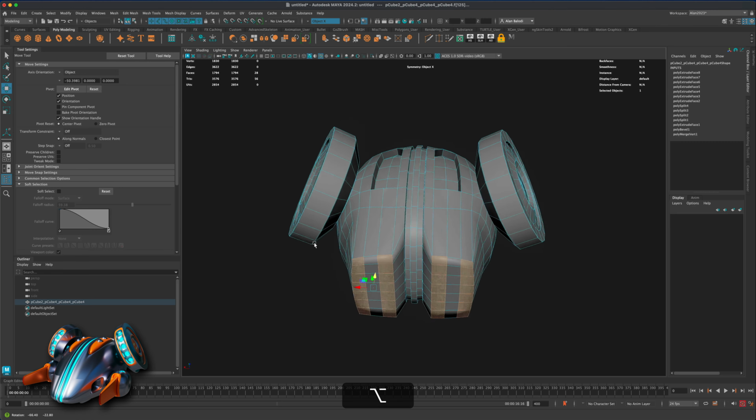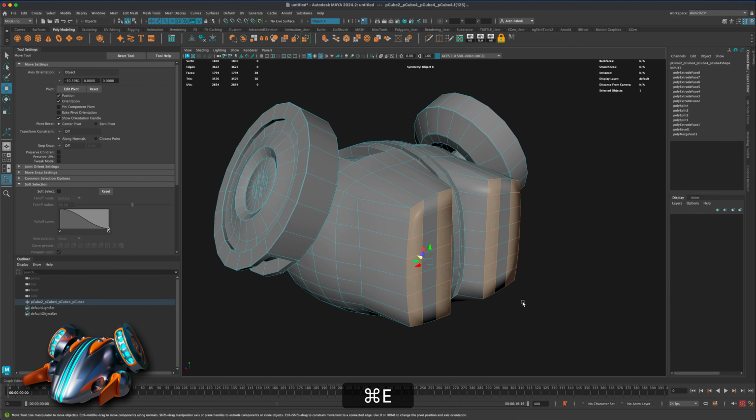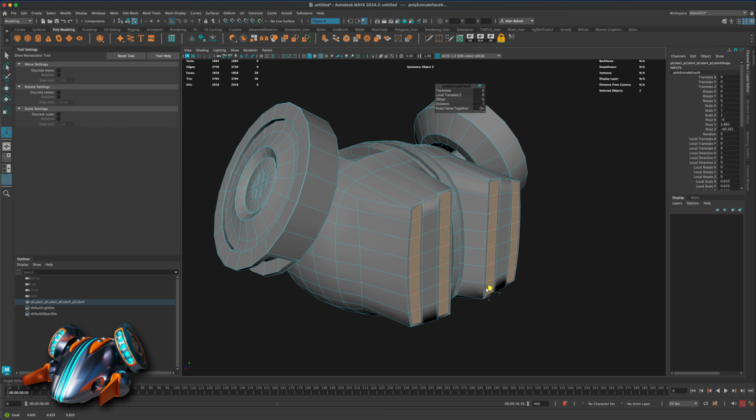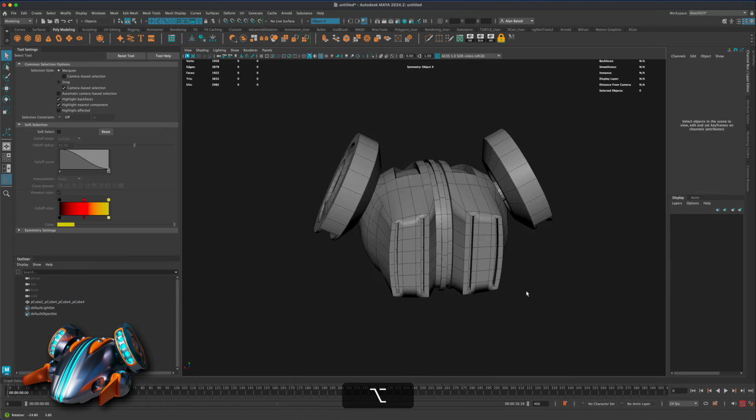Okay. Very cool. And what I could do now is press Control E, do something like this, make it kind of skinny, and do Control E again and push this in. All right, so that's going to be kind of the back of the ship, or the drone, I mean.